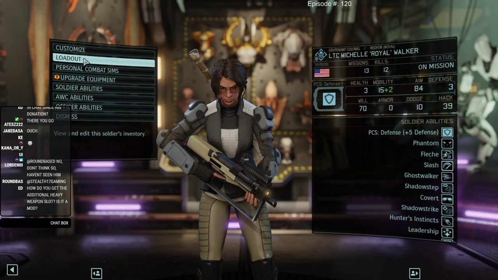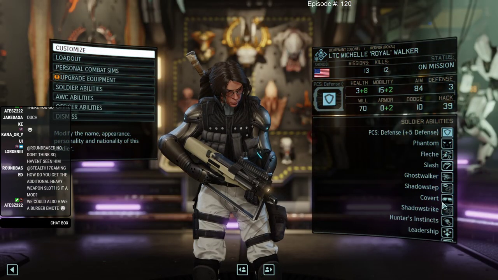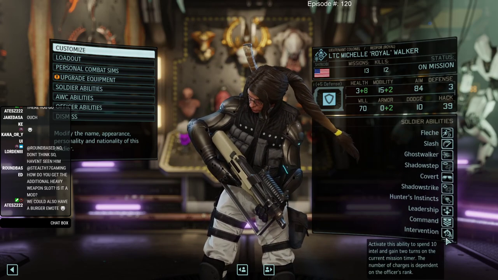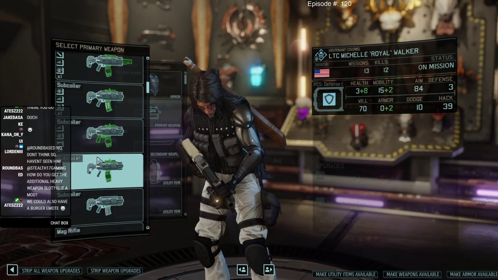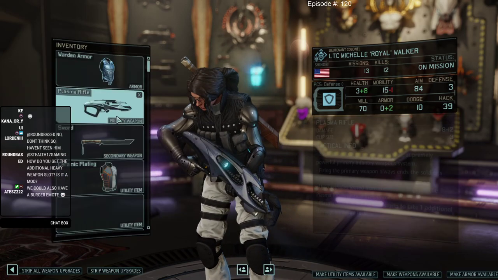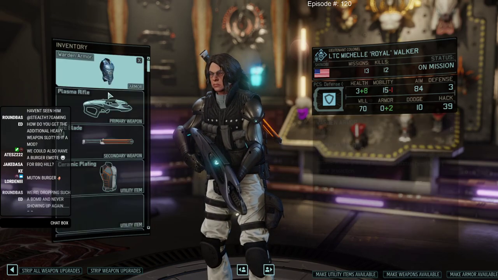Then we have Michelle. You're going to be wearing Warden armor. She was a sneaky, sneaky operative. But on this op, I might need her to go on the offensive. So let's get her kitted out with proper gear. I cannot exactly afford a scram gun, so it's going to have to be a plasma rifle. She's going to be firing anyway. So I might as well. Let's go with an arc blade.